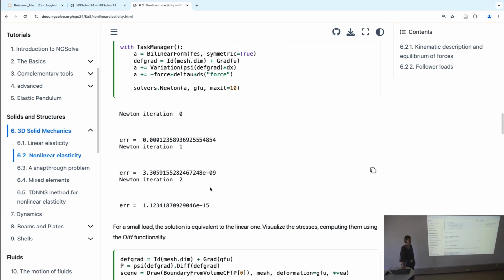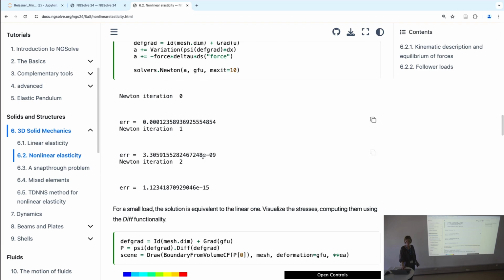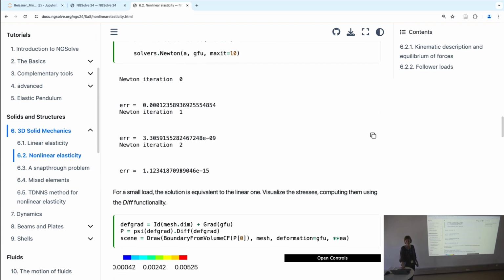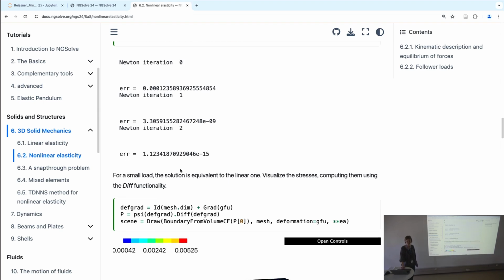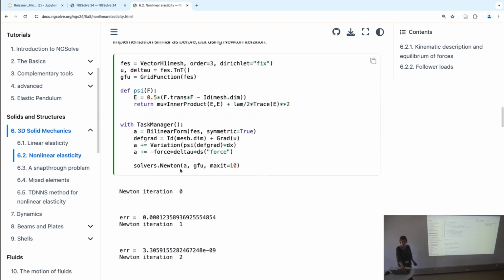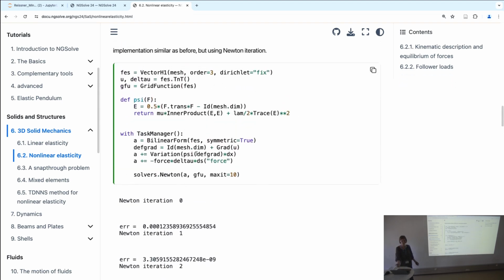That was a small strain example before. So the Newton solver converges on the first or second step, depending on how accurate you want it to be. And then we can do the visualization. So now the question is, we want to do the visualization. The deformation is simple to visualize because that's the same as before. But we want to visualize the stresses. How do we do that? First, we need to know how the stresses are defined. We didn't need them here. There was no explicit definition of the stress tensor.